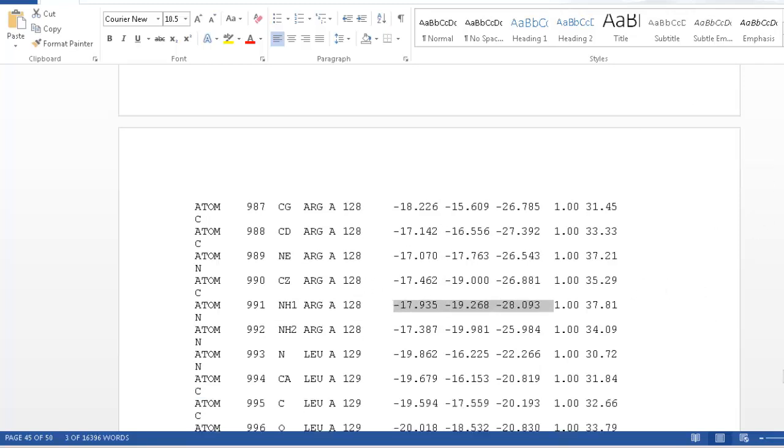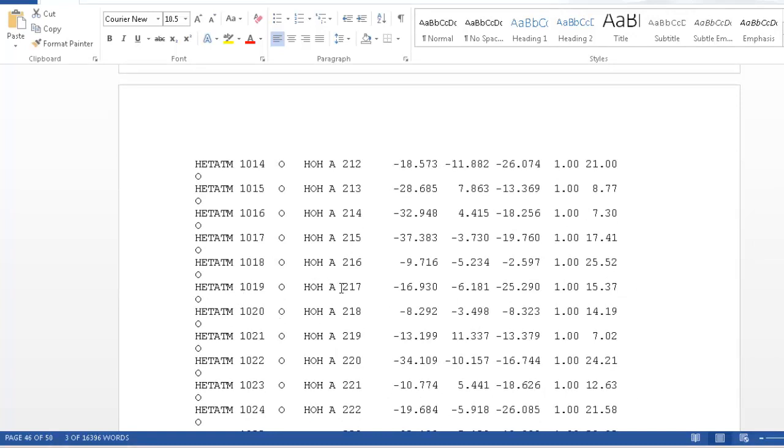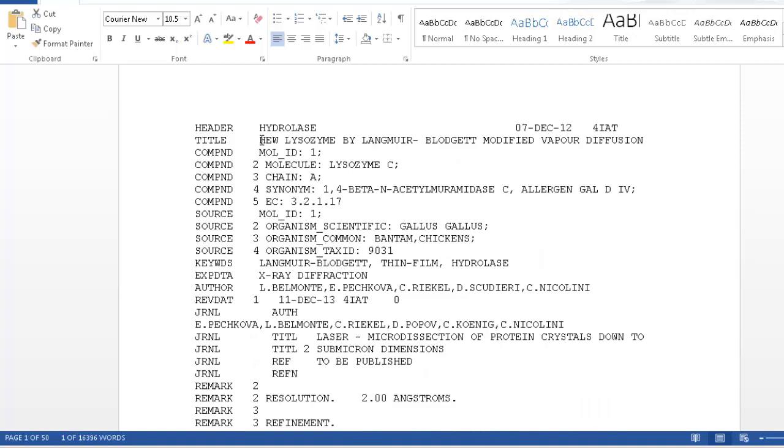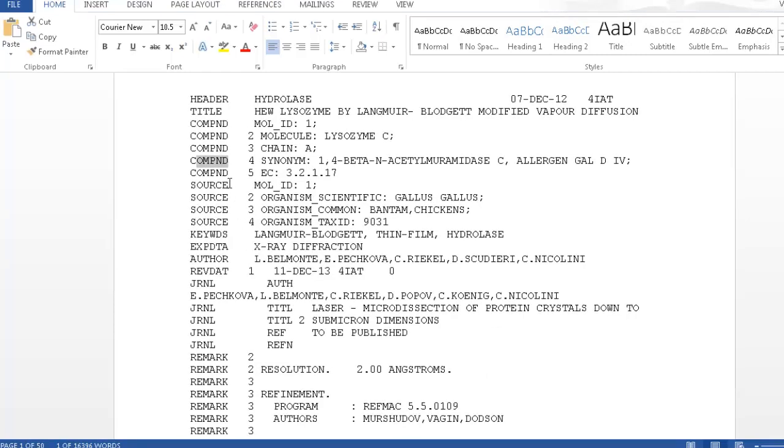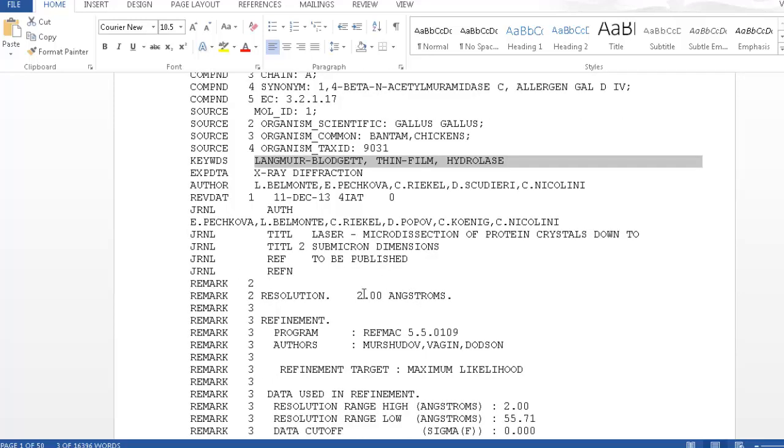We also have water molecules. Water represents a heteroatom. It's not part of the protein chain, but water also comes into the crystal structure. And for all the water molecules, we have X, Y, and Z coordinates. You get information about the organism and any other things, any compounds that were co-crystallized with the protein structure, how it was crystallized, with regards to methods, symmetry, and resolution. Resolution is also a very important term in X-ray crystallography. So here's the anatomy of a PDB file, and I thought for those more interested students, they could take a look and see what this actually looks like.